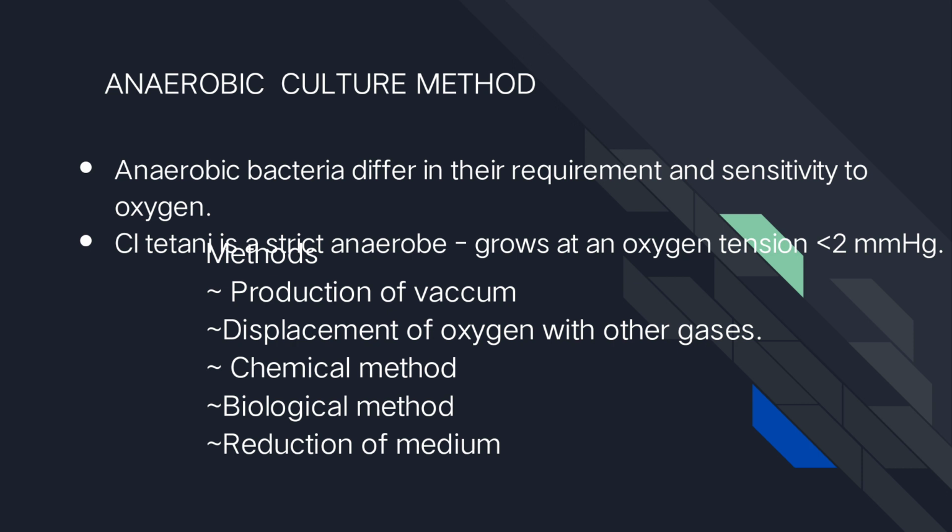Anaerobic culture method. Anaerobic bacteria differ in their requirement and sensitivity to oxygen. Clostridium tetani is a strict anaerobe and grows at an oxygen tension of less than 2 mmHg. The methods include production of vacuum, displacement of oxygen with other gases, chemical method, biological method and reduction of medium.